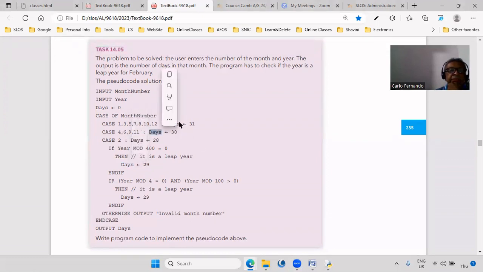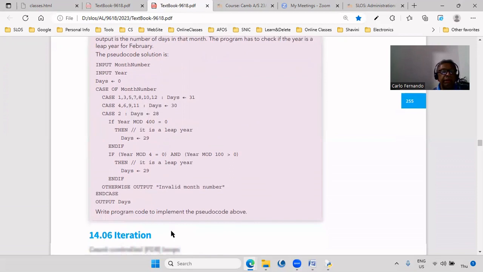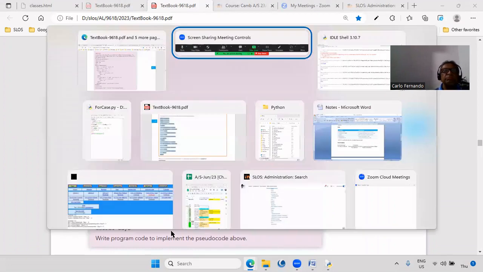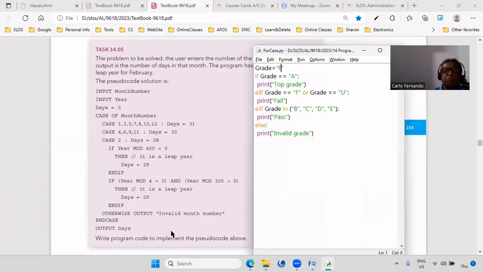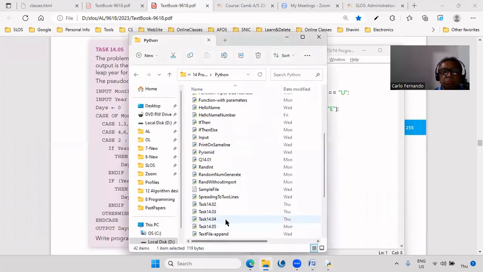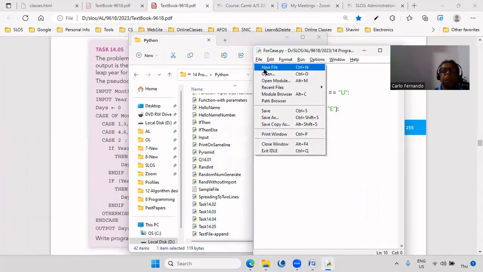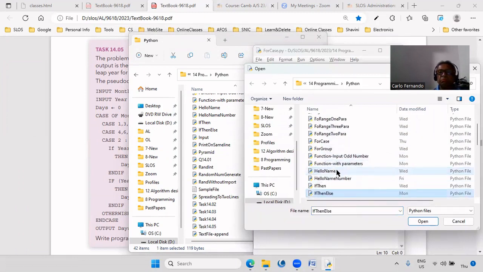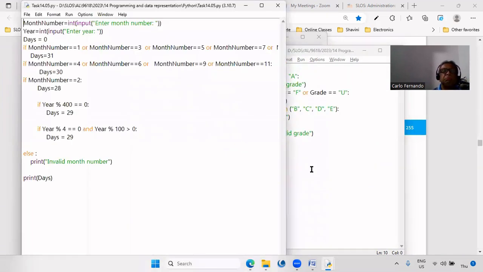Days equals 30. Days equals 31. Here days equals 29. All right, program code to implement the pseudocode. Number is input, and then here days equals 0.